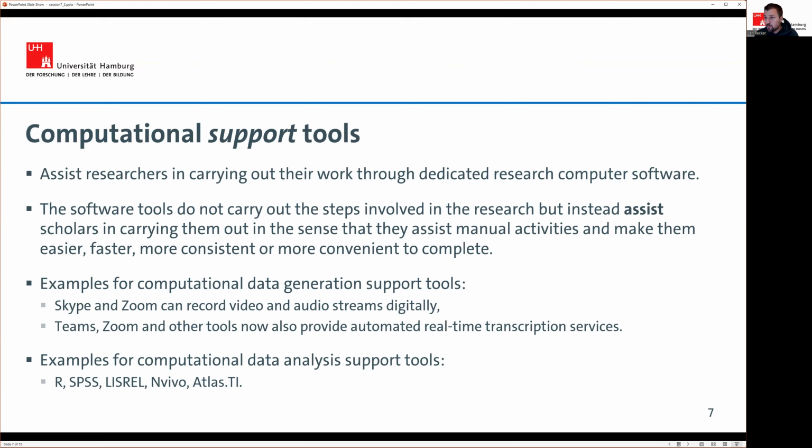A very traditional tool that most students learn as part of their studies are, for example, software statistics packages: SPSS, R, Mathematica, or maybe even LISREL, Atlas, NVivo, Nudist. These software packages have been developed for researchers to do things that you arguably could do otherwise. For example, in qualitative research, you could code using pen and paper. And in quantitative research, of course, you can carry out statistics using pen and paper or a calculator. But people have developed these software packages to make it a little bit easier. But the agency over these steps is still with the researchers.